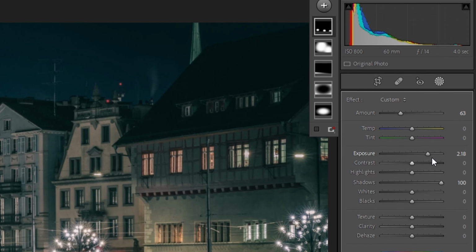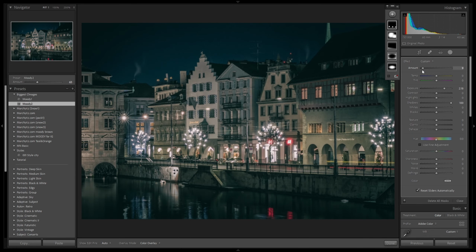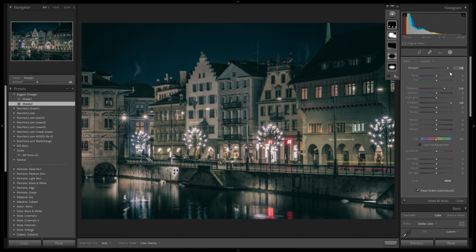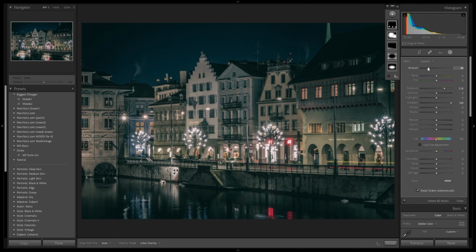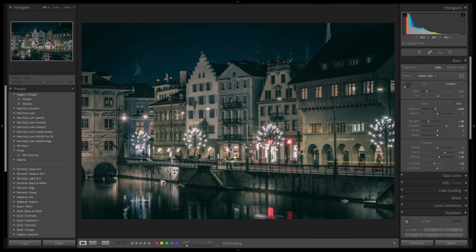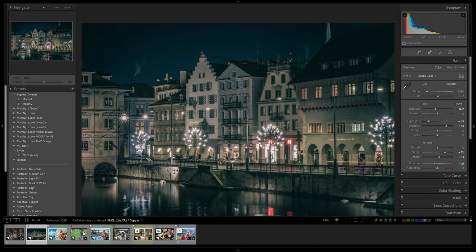Of course, as previously, we can impact every particular slider here separately, but apart from that we are getting the amount slider. What it means is we have the opportunity to impact the whole level. In that case, this mask is simulating some kind of light, and by default it was 100%. If we would like to decrease it, we go left. If we would like to increase it, we go right. So this is also a very interesting option available right now. Still, we're talking about the first biggest change from the June upgrade in Lightroom.